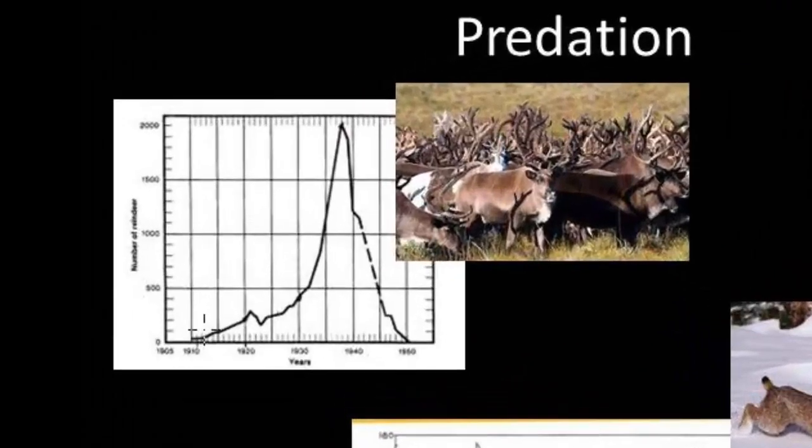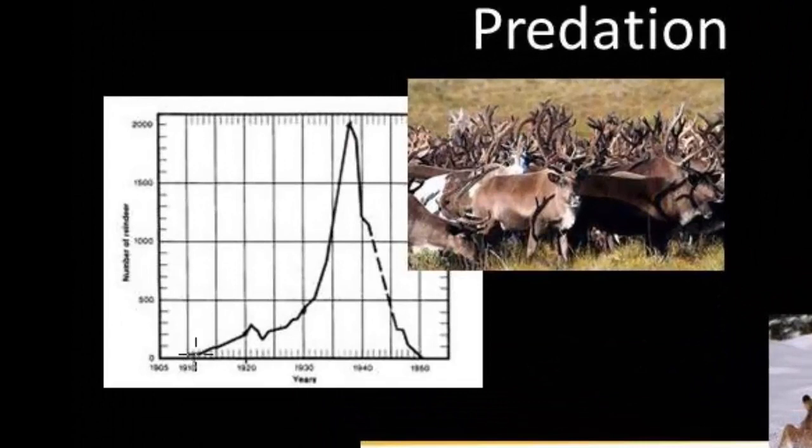An example of this is St. Paul Island, which is a small rocky island off the coast of Alaska, several hundred kilometers off the coast. The reindeer were introduced to this island back in about 1912 or so, and just 29 reindeer were first introduced. Those reindeer reproduced, and they found lots of lichen, lots of grasses on this island, and so they reproduced slowly at first, and then faster and faster. So what we see is almost a perfect exponential growth curve.